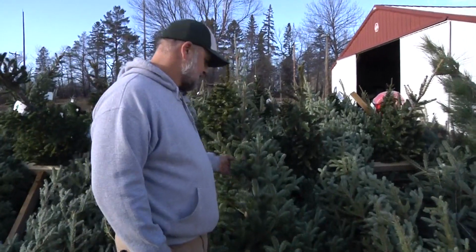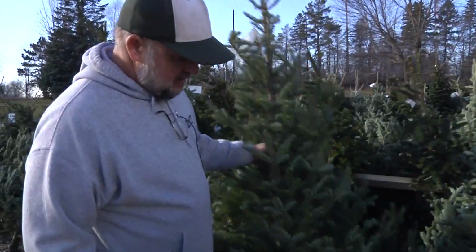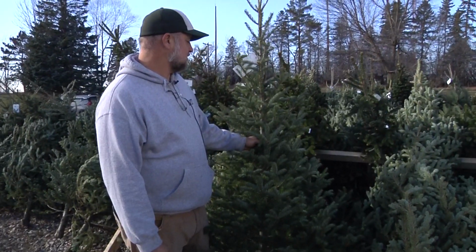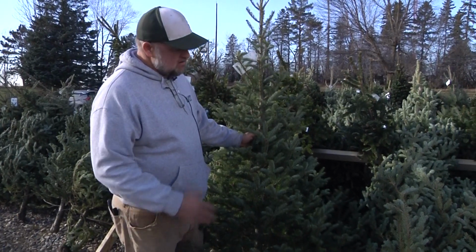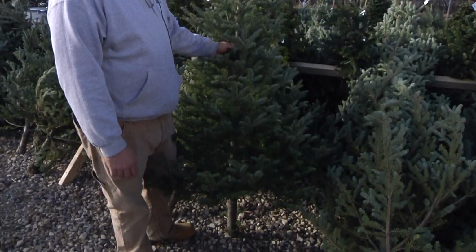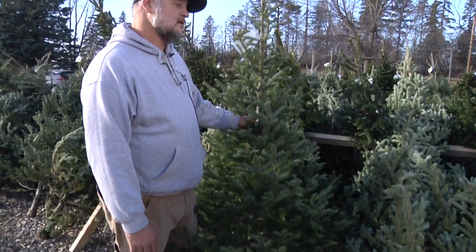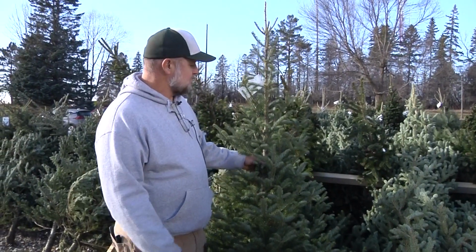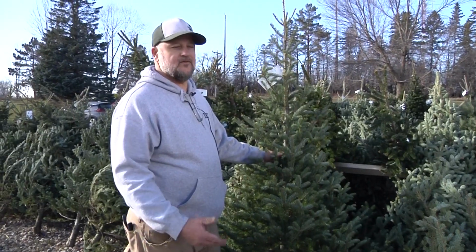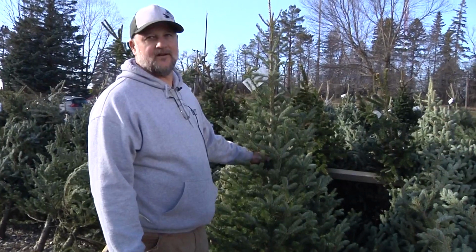3 or 4 kinds. A lot of people like to get one of these short needle trees. Years ago, the longer needle trees would be more popular, but as time moved on, most people like these. They retain their needles longer, a little bit less maintenance. Is that pretty much the big reason, the needle retention, that they're not quite as messy in your house? Yeah, I think so. And then most of these would hold an ornament. As the years have gone on, ornaments have evolved. The pictures of pets, and ones kids make at school, they're heavy.